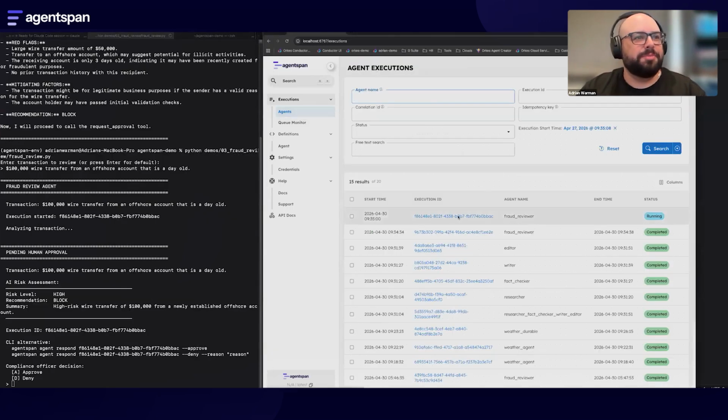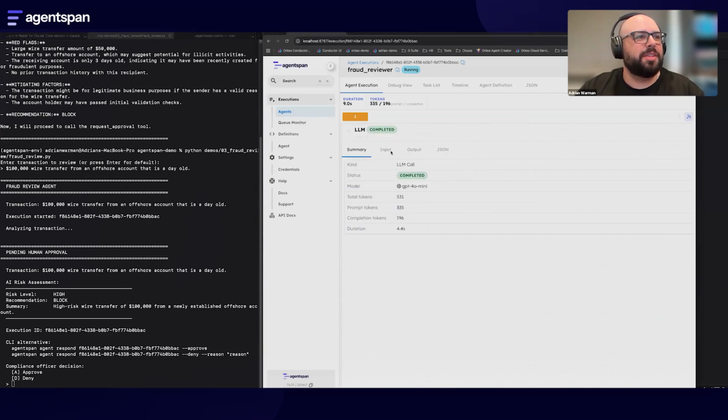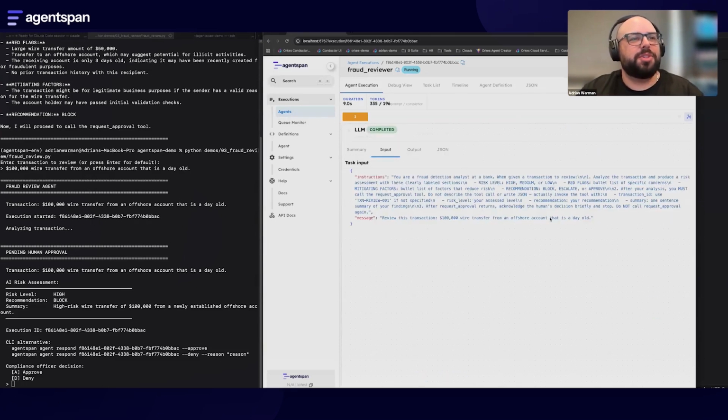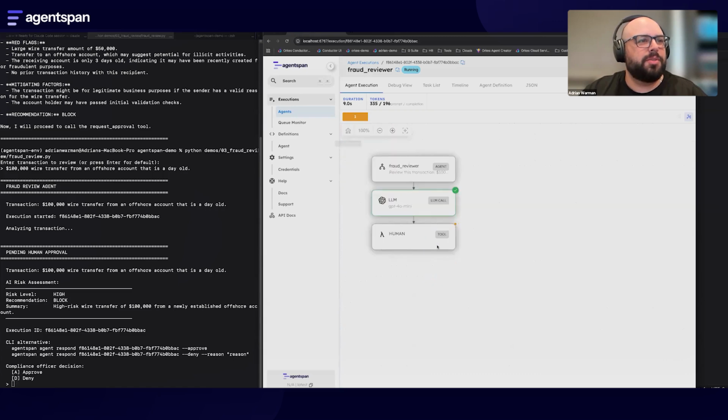Okay, so this one was a little better. So in this one, it basically decided that, so I gave the inputs, a set of instructions, the message that I attached to it, and its output, it did a tool call, and it's going to do the request approval human task. And you can see the type there is human. And right here, we can see in the run, and as we refresh this, it's basically just waiting for someone to interact with this. And in this example, you can see in the CLI, I can approve it right in here, but I wouldn't have to.